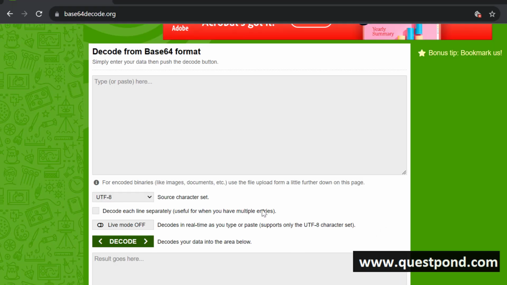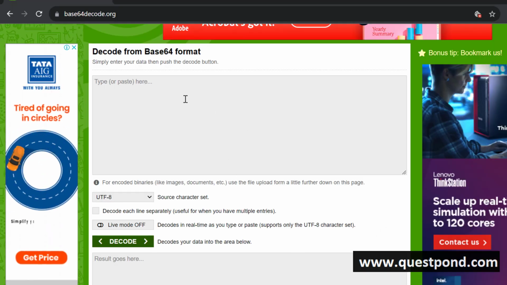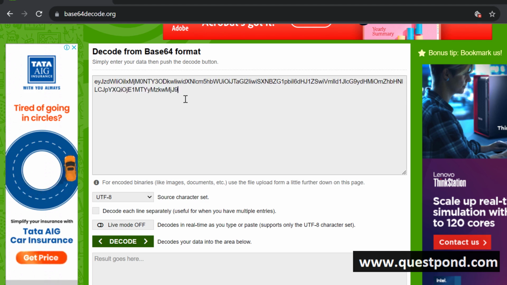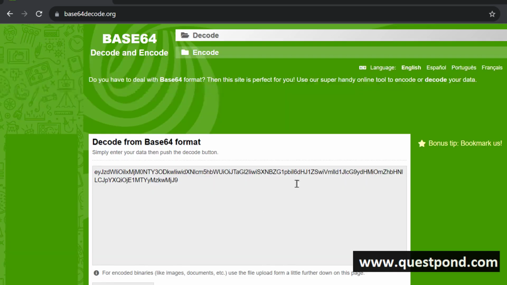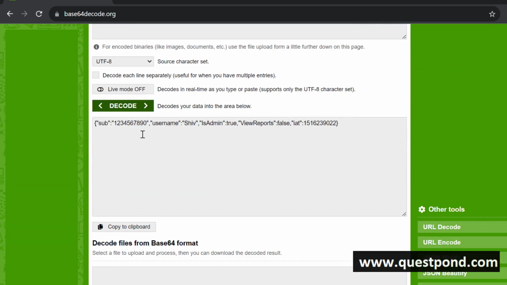So for example, now I can copy this and go online, and I can just decode this information. So you can see here I've copy pasted the payload, and I can just say decode. Remember, it is just base 64 encoded, right? So if I decode it, I can very easily see my payload.